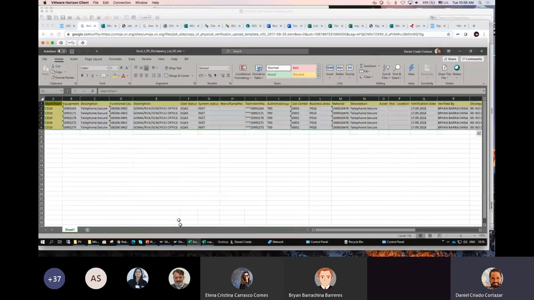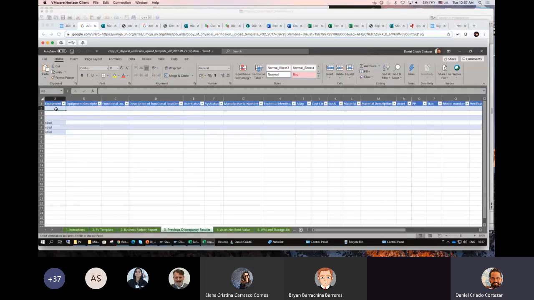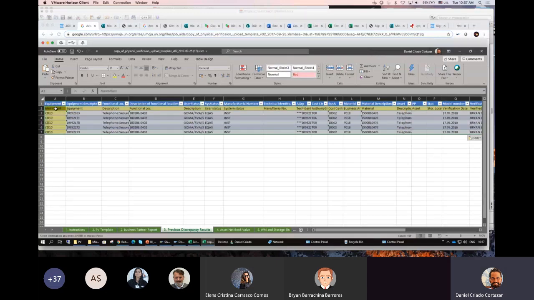Remember that I copied even the header, and I'm going to paste it over here because I want to make sure that what I'm copying here in terms of header matches the header in the template. And you'll see that even the first column does not match. Okay, so let me just get rid of these cells.